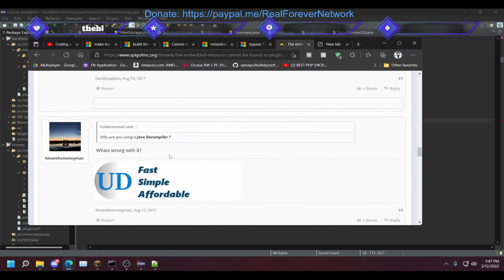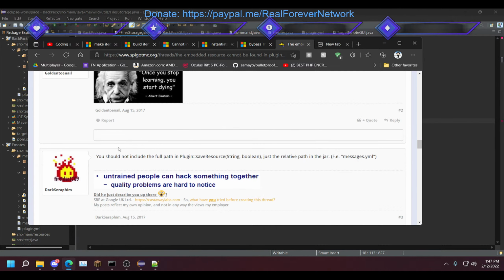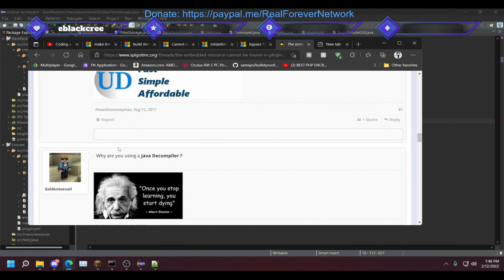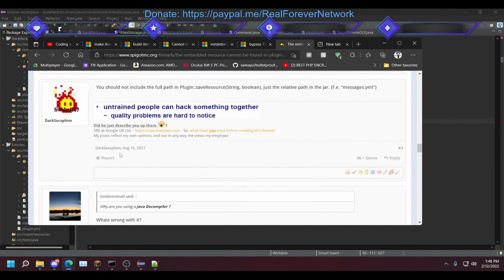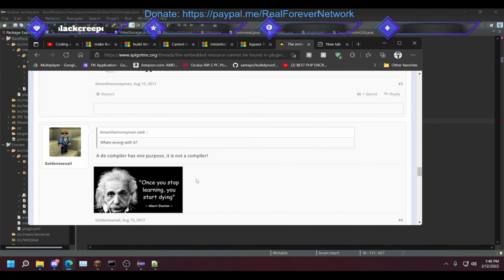Like, no shit, it's not to compile it. It's a decompiler. Like, no shit. Why did you think it could compile the coding? Like, this is when people have no clue what they're talking about, but are just jumping into the conversation.